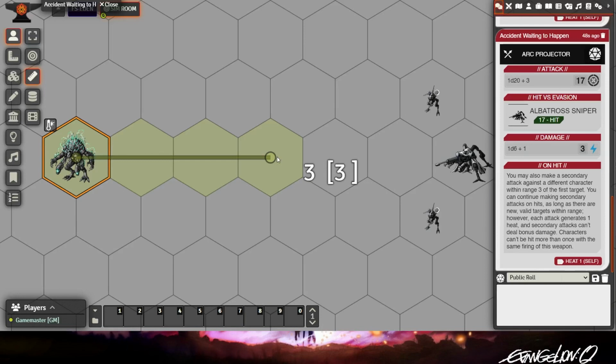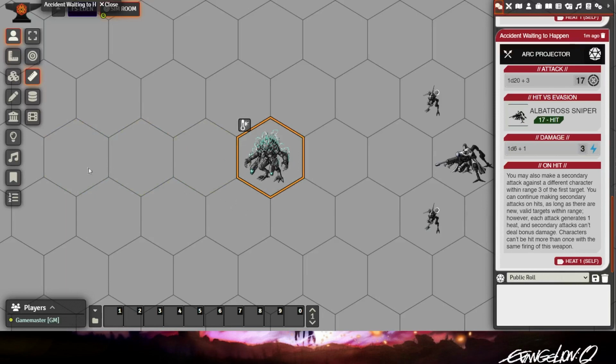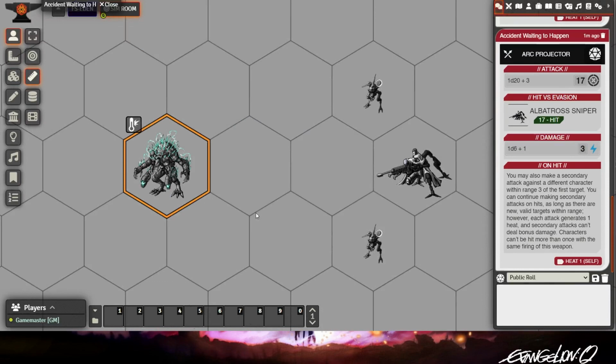You would take a quick action known as a boost, and a boost lets you move up to your speed again. In the Manticore's case, I would boost and I could take another 3. It essentially gives you another unique kind of movement called boost movement.